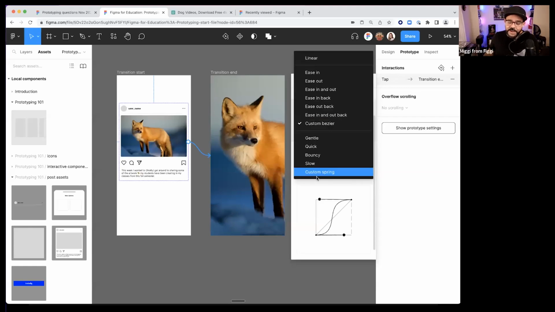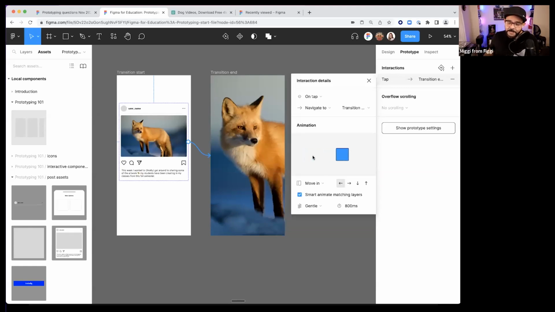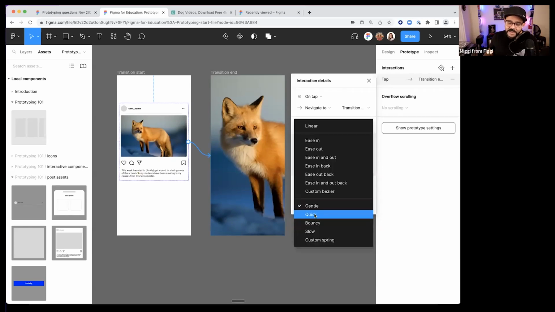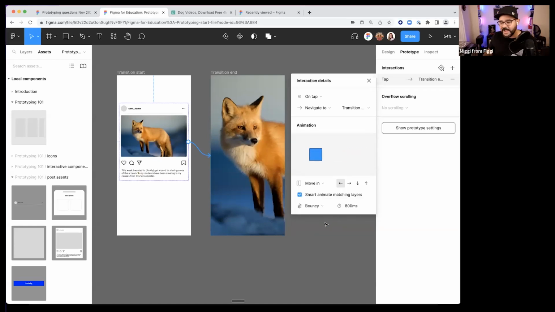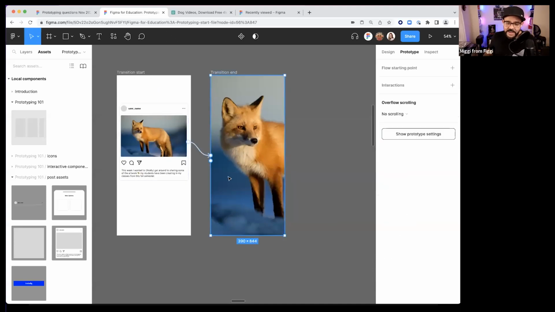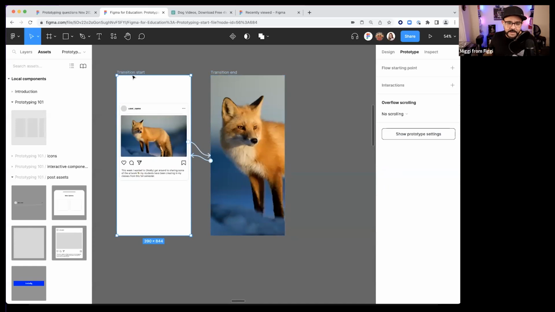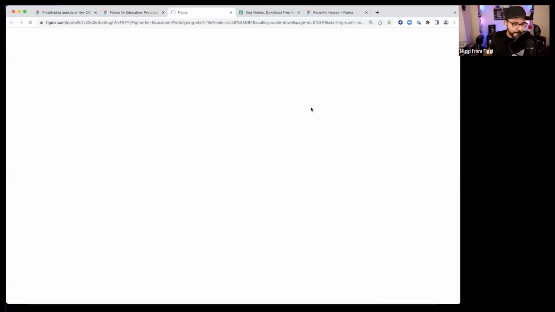And then here I can choose how I want this to take place. We actually have a number of different types of tweens, right? We have these spring animations, but we also have typical eases that you might see in other applications. So for this, I'm going to make it bouncy because why not? I'm just having fun with y'all today. So let's do that bouncy transition. And then here I'm going to click on the wolf and have that go back, right? Same thing. We're going to have this move out. Let's see if that works. I'm going to hit transition start and hit play.